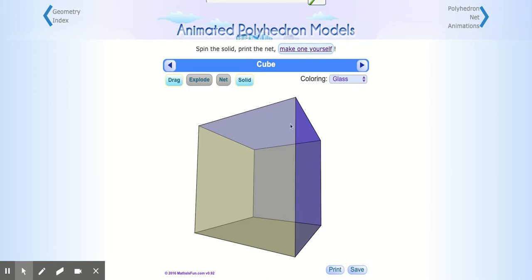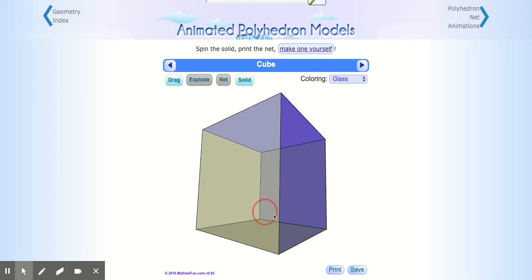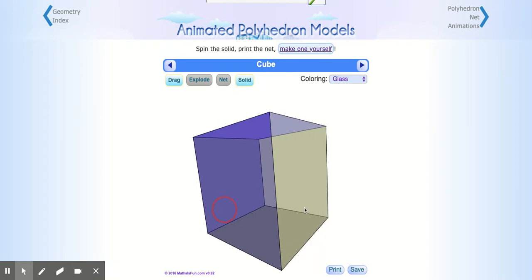So what you could do first is try drawing that 3D cube. And again, you can drag it if you want to look at it from a different angle, a better angle that makes more sense to you.